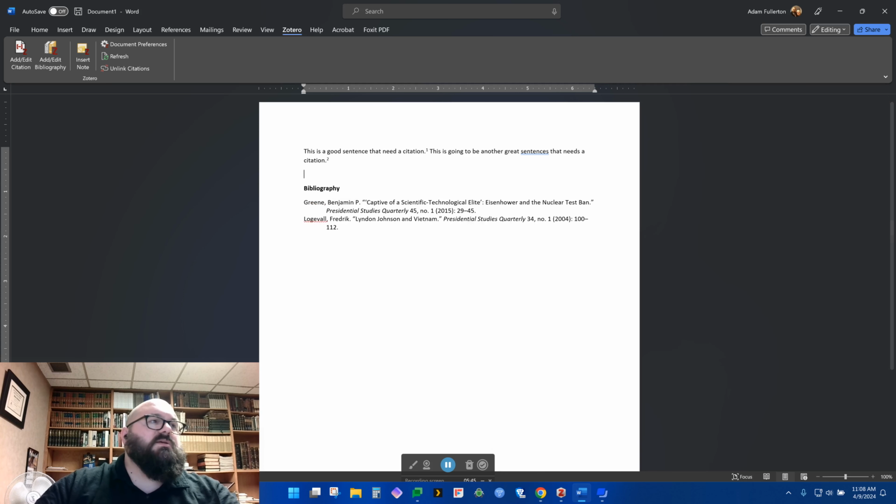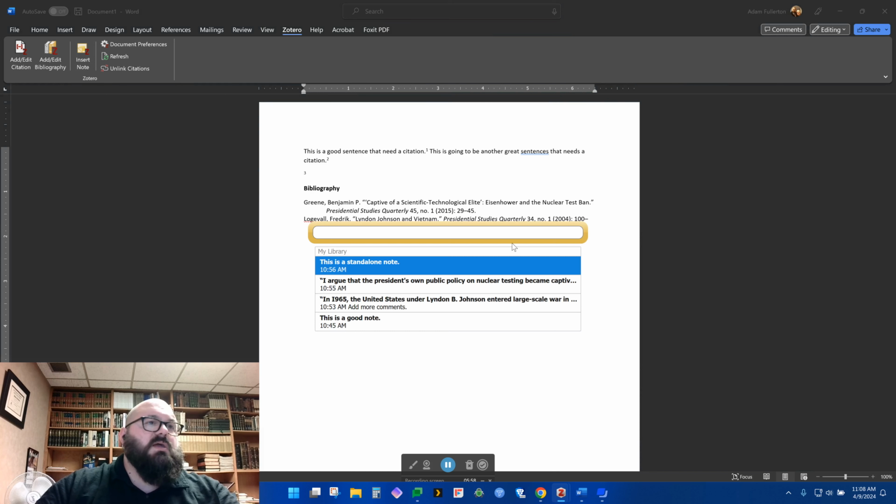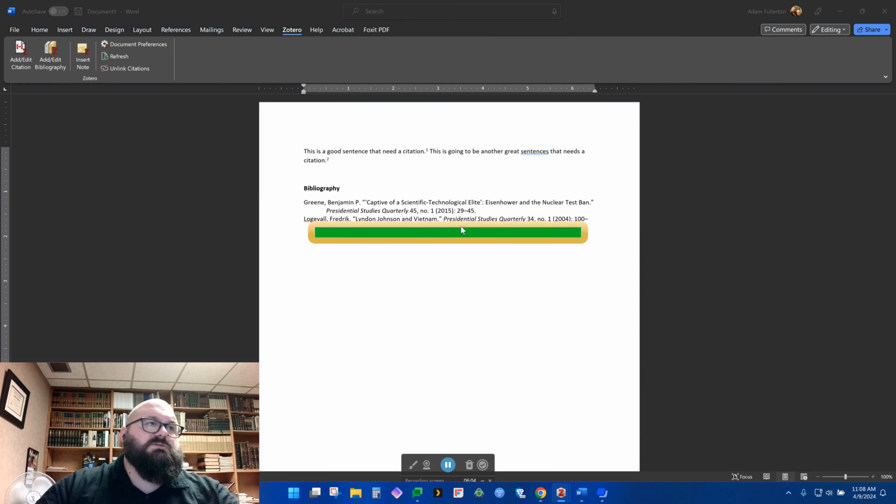Now, the one other thing I did say you could do was import direct quotes if you had saved them in the notes. All right. So I want to put a quote in. Up here you can see Insert Note. I can click that, and now I get a yellow bar instead of a red one. And here we can see all my different notes I had. So let's take this one.